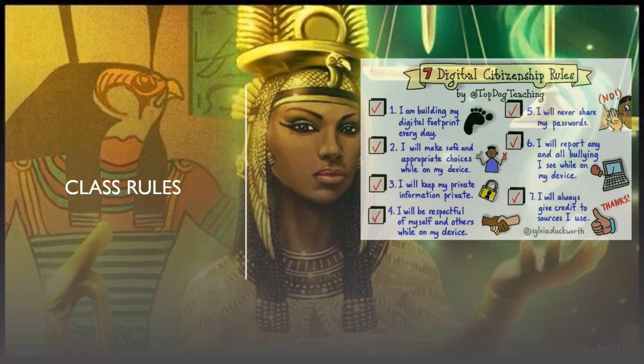Number 7, always give credit to sources that you use. Because this is an art class, this is going to be a class where you're creating a lot of material. We need to make sure that it's authentic. We need to make sure that everything that you create is yours. Not to say that you can't show other people's work, but if you do show someone else's work, please give credit to it, and don't let it be a situation where someone is unsure if you created it or if someone else created it, and now we have to go back and check. Just make sure that if you didn't create it, you're giving credit to those who did.